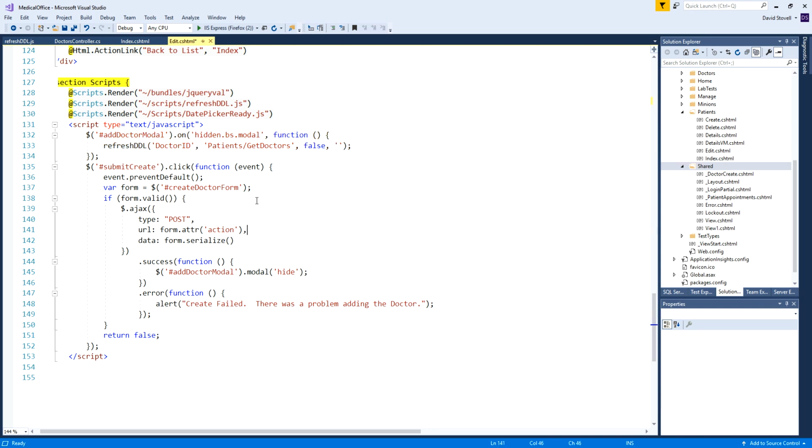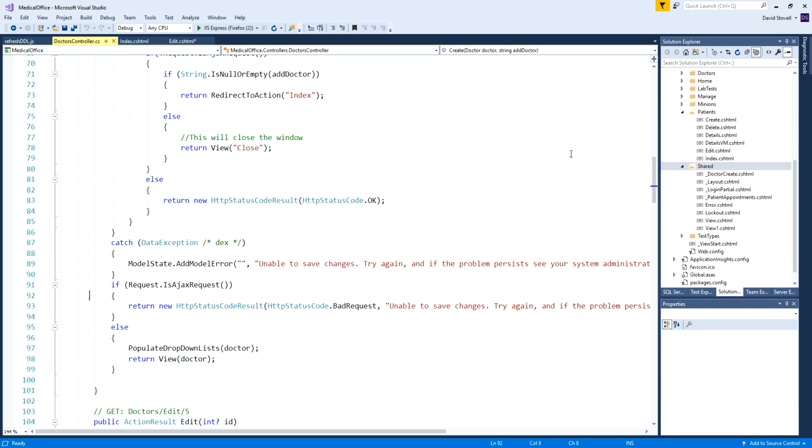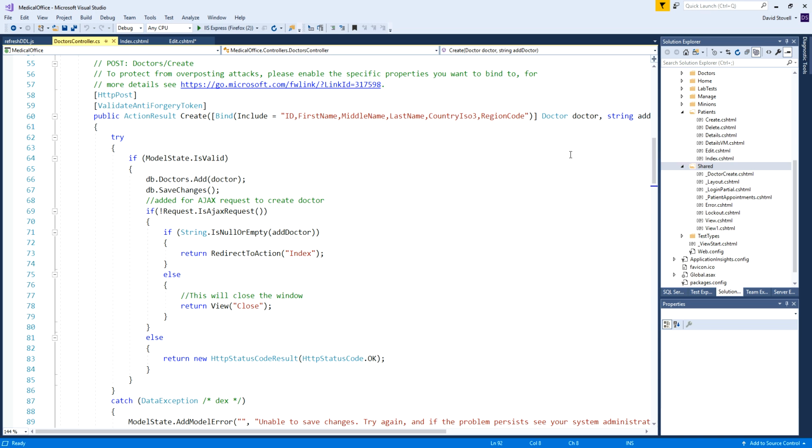And that basically is all of the code involved, right? Oh, there is one more important thing. I almost forgot. In the doctor's controller, because we pass this to the create action, we do need to differentiate here. Did we come here from the normal process of creating doctors or through our AJAX request? So here, my normal logic, the standard: check if the model state is valid, add the doctor, save changes, right? But instead of doing our normal return view or redirect to action, here's our test.